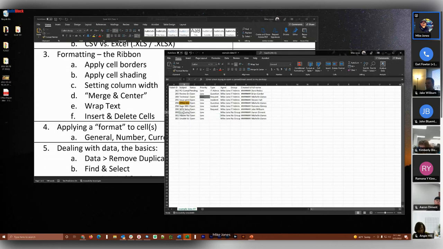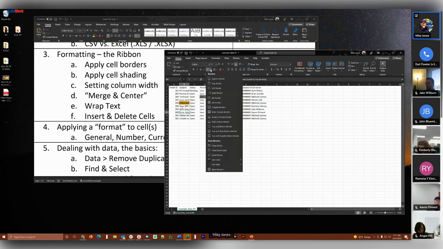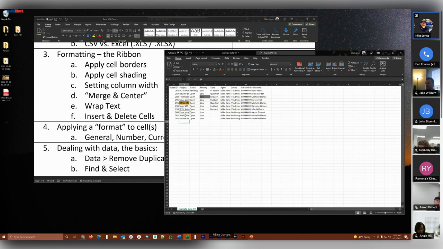The thing that would be different within here is we have borders as well. So if I don't want to fill the inside of this, but I do want to fill the outside, that is this button right here called borders. Nine out of ten times I'm coming in here and going All Borders. It just means put a square around it and kind of see there.